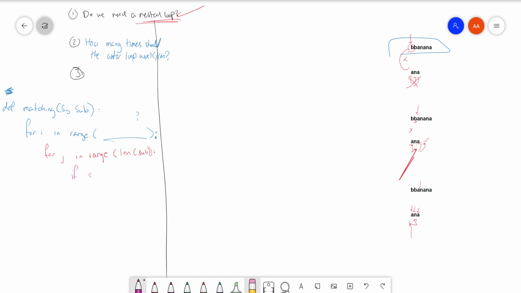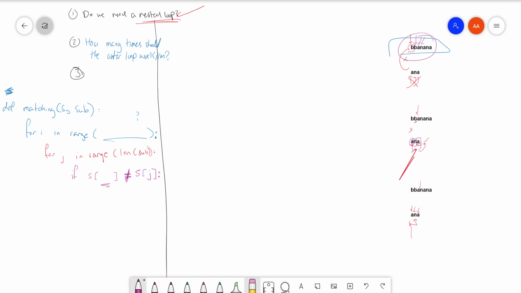let's say that this is going to be like that. If there is no match between S, and I'm leaving this empty for a reason, between the current element of the I, or the current element of the big string, which is B or A or whatever, if it's not equal to the element of j, if it's not equal to any element of j at any time.